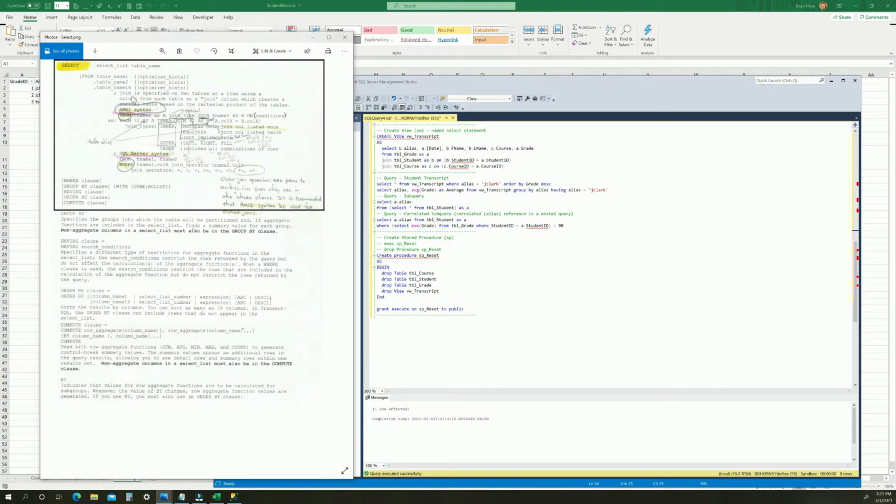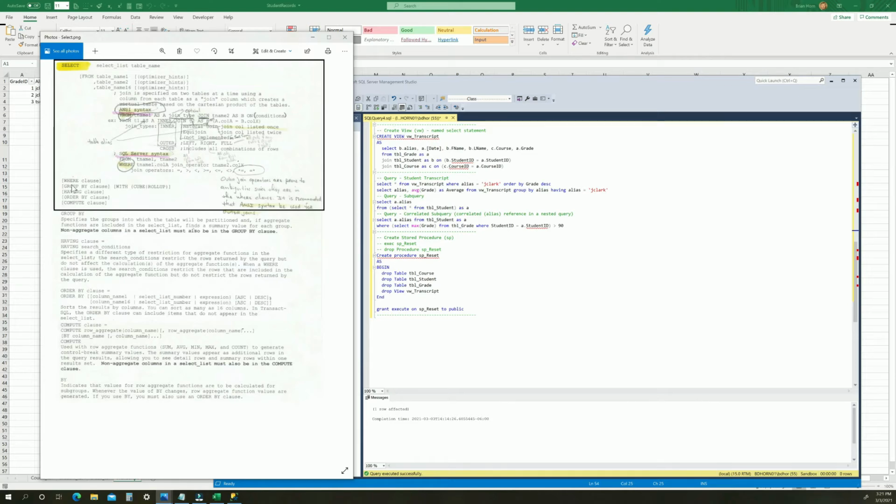Optionally, you can specify joins, which we'll be talking about more. And there are 2 different syntaxes for joining tables together. You can either do an ANSI syntax or what's called SQL Server syntax. We're not going to be talking about the SQL Server syntax because it's got some ambiguities.